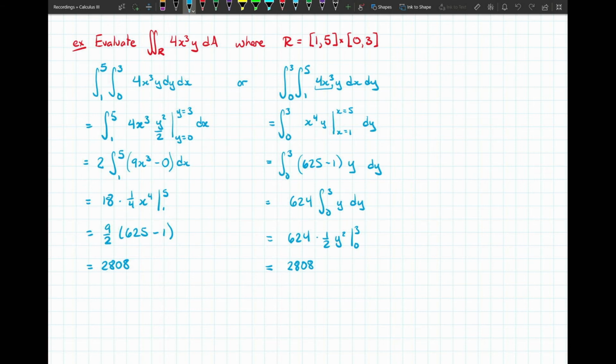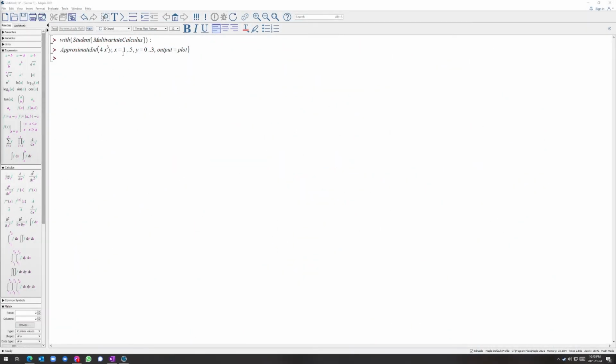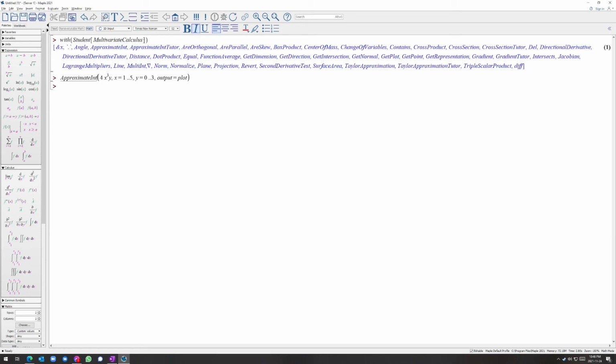Now I have one other shortcut that I want to show you in this video, but I think it always helps to try to visualize what this double integral means in terms of its Riemann sums. Since that's a bit of a nuisance, let's go ahead and take a look over at Maple. This student multivariate calculus package has a lot of commands in it. And if I remove this colon from the end of that line and hit enter, you can just see how many commands are included in the Maple 2021 version. And there is an approximate int command. Maybe you've seen that before, but this approximate int command is actually a version that works with double integrals.